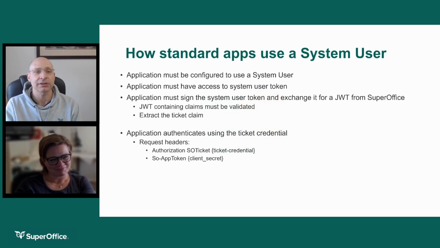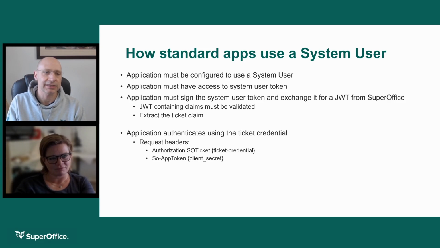So how do applications actually use the system user? First, when you're in the developer portal, you have to make sure that you create an application that has the server-to-server communications or has the system user feature enabled. The applications have to have access to a system user token, right?